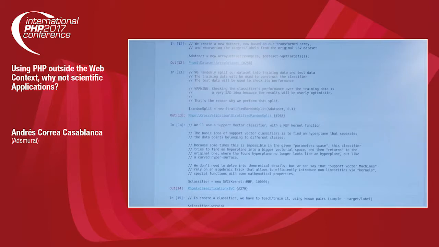So we apply a randomized split. We tell the splitter algorithm that we want 90% for the training dataset and the remaining part for the testing step.